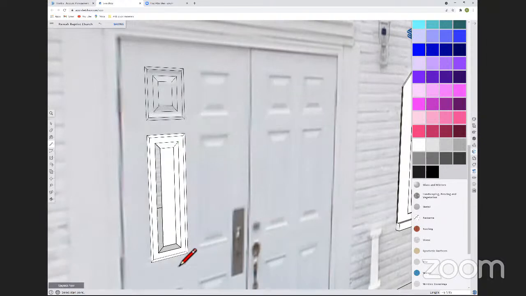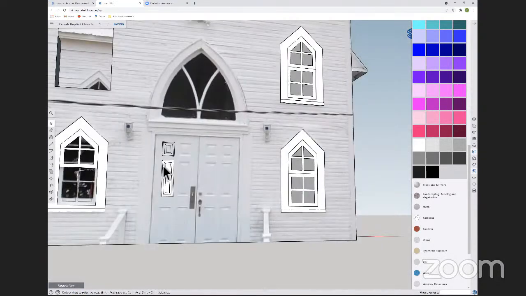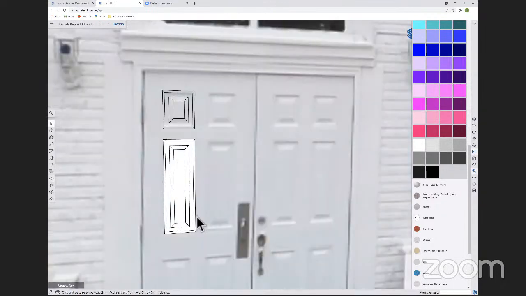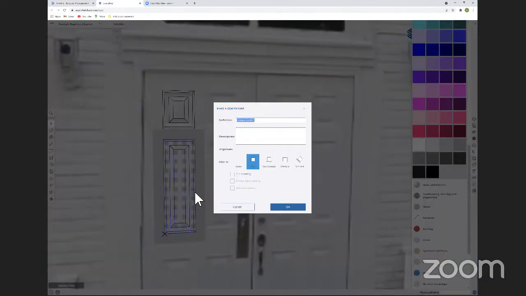Here to here. Let's look at that. Here, there, beautiful. Look at that. Now that's flat, but we will make it not flat. So let's take this and we will turn this into a component. We're going to call this large panel.